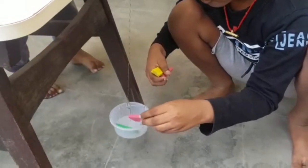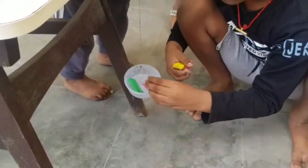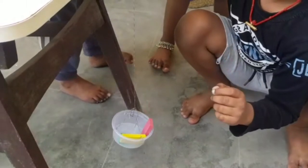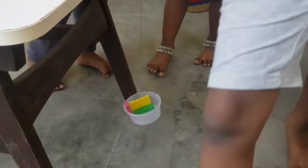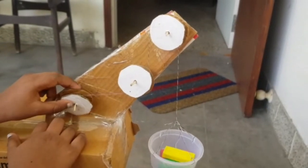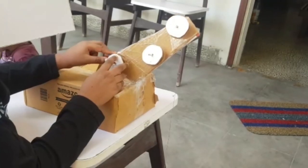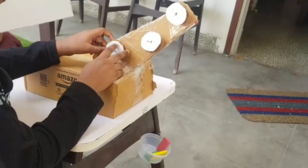Wow, it's so amazing! Yeah! So friends, I made a science toy on my own, for myself, and I'm going to enjoy it! So friends, you also make this crane toy and have fun with it.